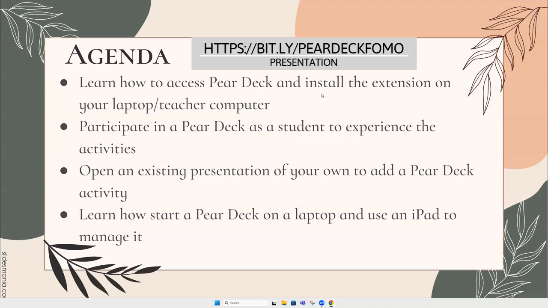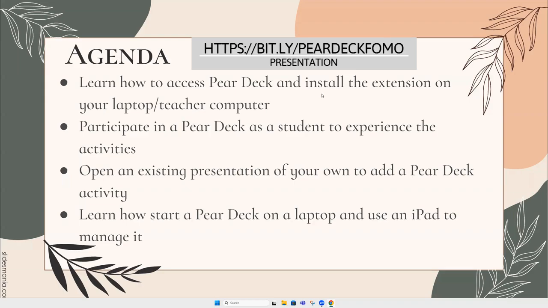And I also want you to see how Pear Deck works with a presentation. This could be a Google Slides presentation. It could be a PowerPoint online presentation. And it takes the work you've already put on your slides and just brings in different activities to make them interactive and engaging.